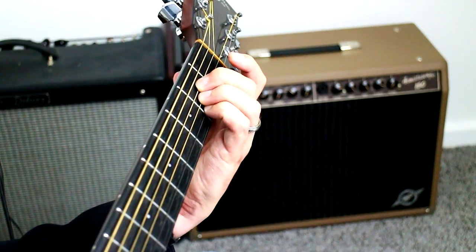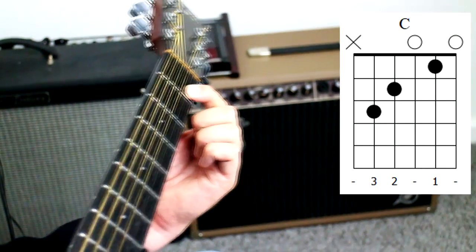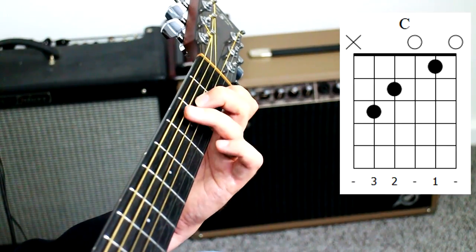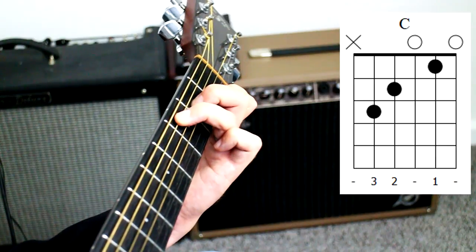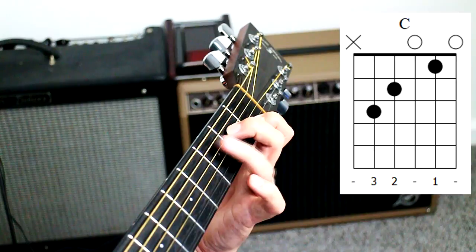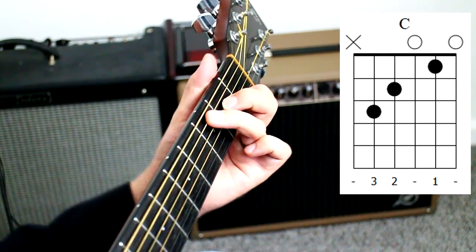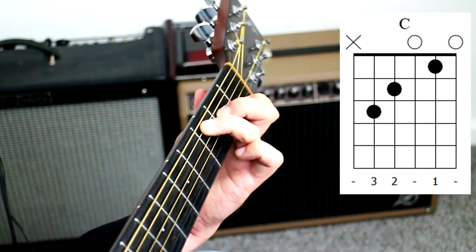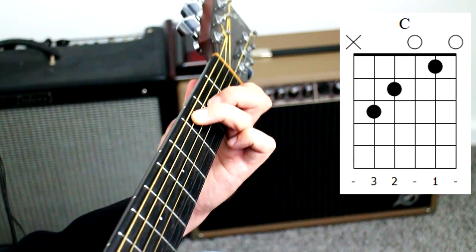So let's have a look at the next chord, which is a C. With a C, you put your index on the 1st fret on the B string, you put your middle finger on the 2nd fret on the D string, and you put your ring finger on the 3rd fret on the A string. Now notice with this chord, it's a bit of a stretch. So we're stretching our fingers over 3 frets. And I do suggest, instead of having your thumb over here, bring it down a little bit just to make it a little bit easier to bring those fingers onto their tips. And that is your C chord. Strum the bottom 5 for that.